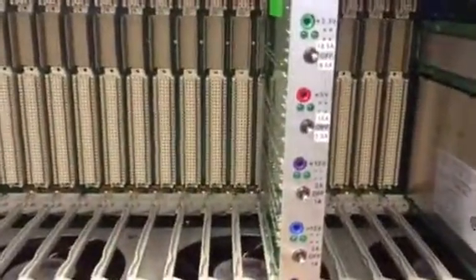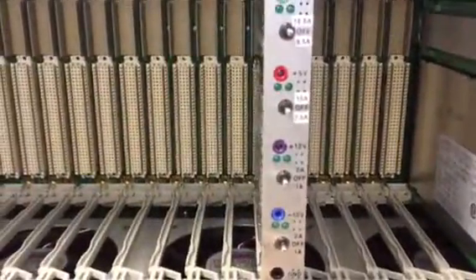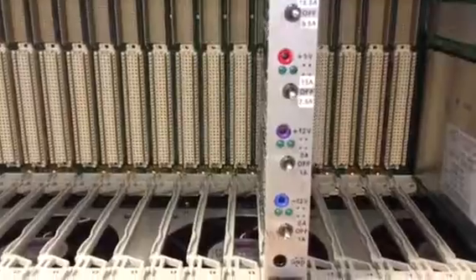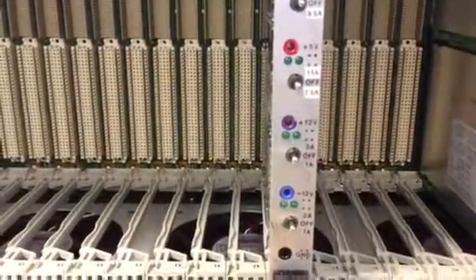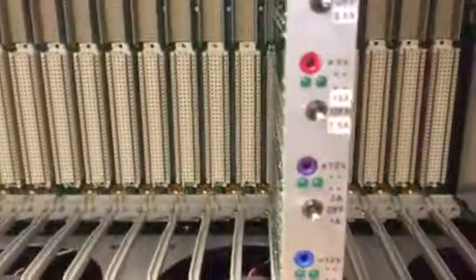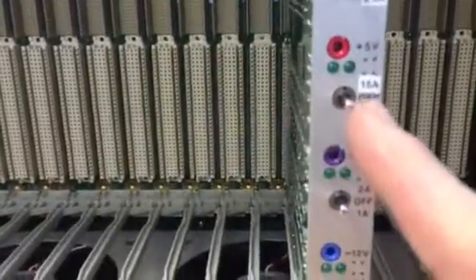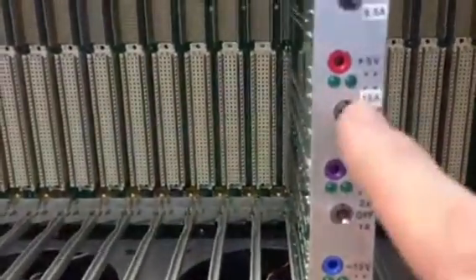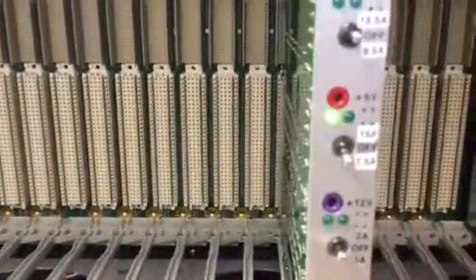What I have is the chassis set to hit over-current and turn off when the 5.5 volt rail current gets above 13 amps. You see the thing is running on the 5 volt rail. I have the toggle switch set in the middle so it's not putting any load on there. I'm going to move it down to seven and a half amps — so seven and a half amps on the 5 volt rail.